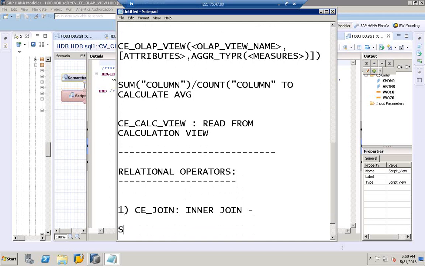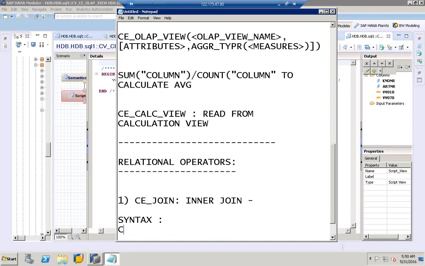The syntax is C underscore join, left table, comma, right table, comma, join attributes. So these are the tables.